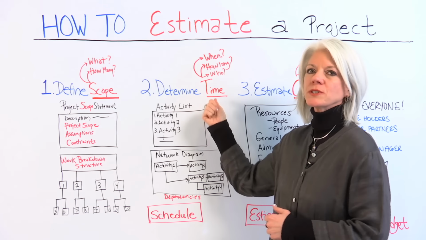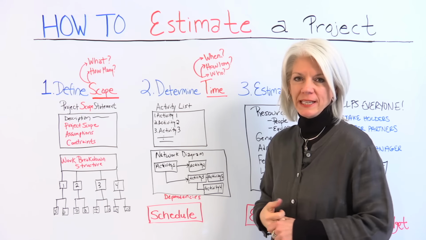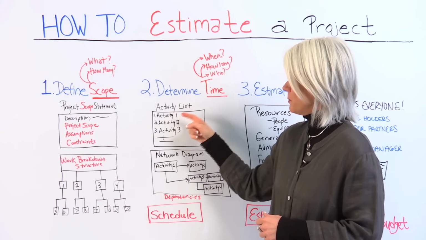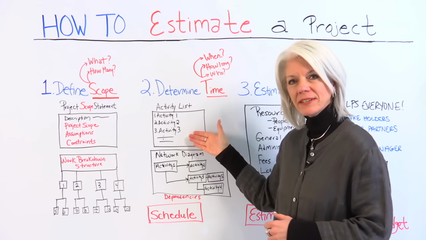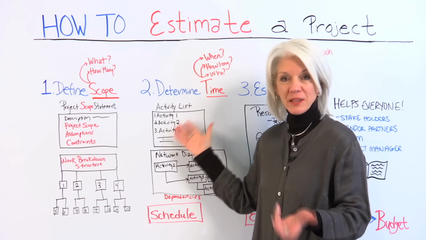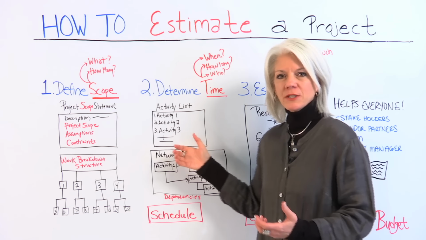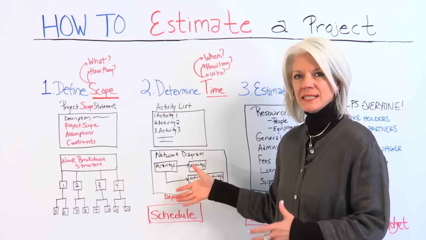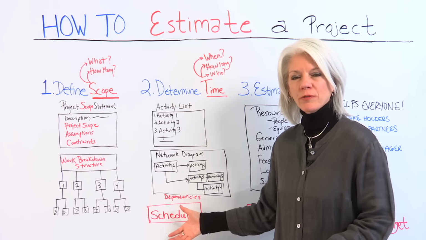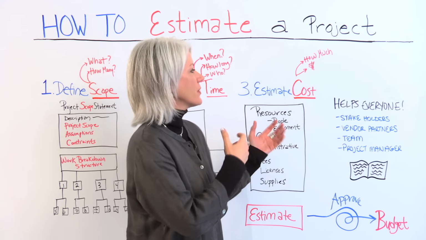So when we talk about time, we're talking about when are we going to get this done, how long is it going to take, and who do we need to get this done. So when we get the work breakdown structure and the scope, it helps us to create an activity list. The activity list breaks down all the activities required in the project, and that is used to help build a network diagram. So with the network diagram and the dependencies, what has to be done first, we help build our schedule for the project. So with the scope and the time, now we have the cost.